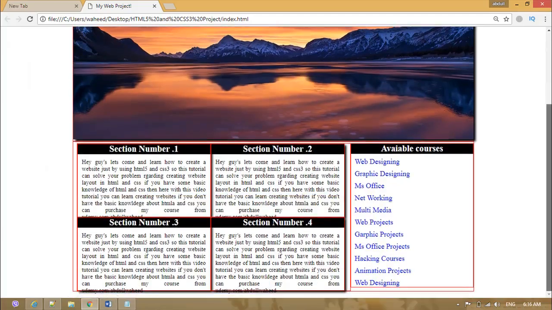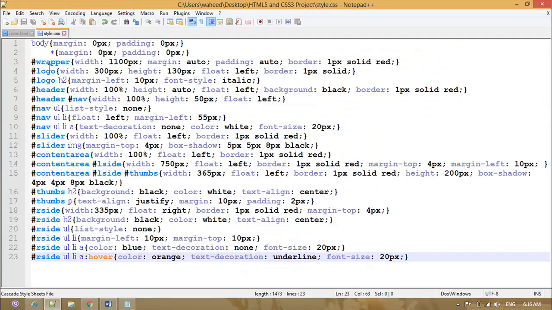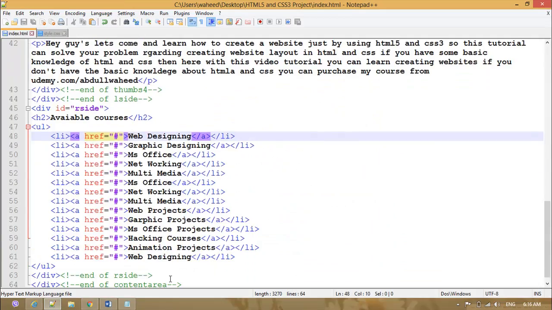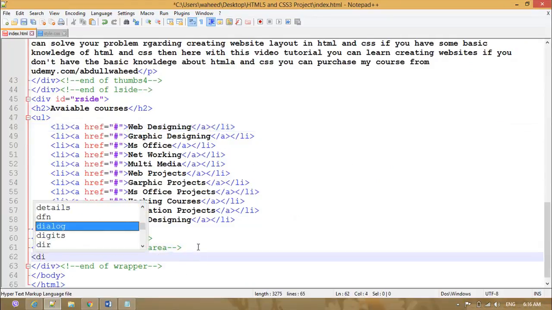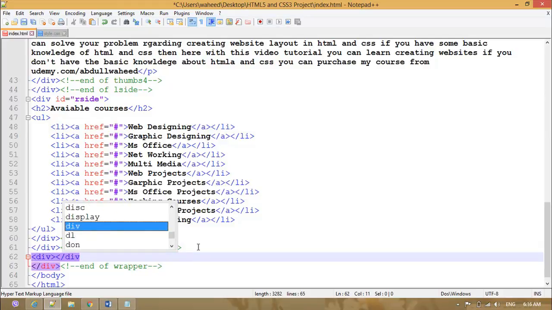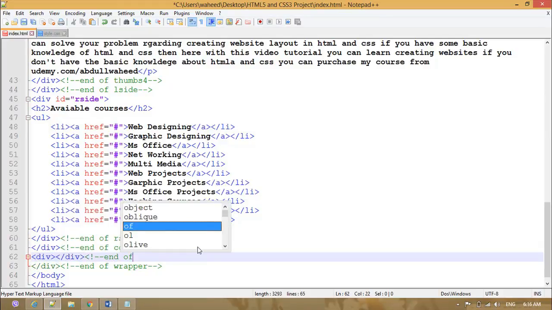In last step we are just going to complete the footer. So you can just come here inside your HTML after the content area, and the div start, div close. So you can just write here end of footer.